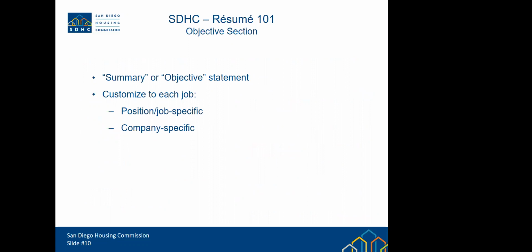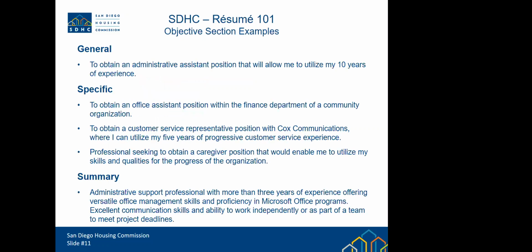So I know that a lot of us have, and I'm included, trouble with the objective section. It's really hard to write some kind of a summary there. To customize it to each job is probably the best way to do this. You know, the position and the job specifics or the company specifics. Or sometimes you just want to have something general that you can use. For example, service professional across different related fields where you've worked in different areas. It's up to you to decide what's the best way to do this. But here are some examples of what we're talking about.